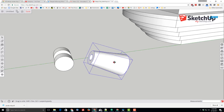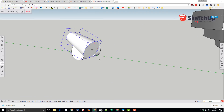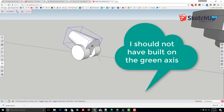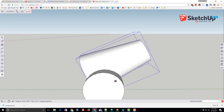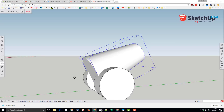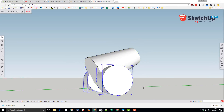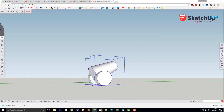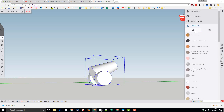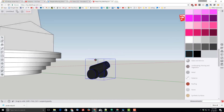In move mode with M it lets me rotate the cannon into aiming mode. Move out for finer angles. I want to put all these pieces together — go to the edge to infer the center, and I want the center to be in the middle of my wheels. On the red axis I'll type 0.5 and that looks just the way I want. I'll select the whole cannon, right-click, make group, go to the materials bucket, and make my cannon black by going to colors. That's a sweet looking little cannon.